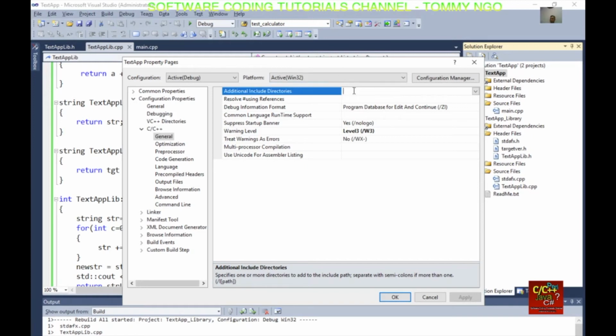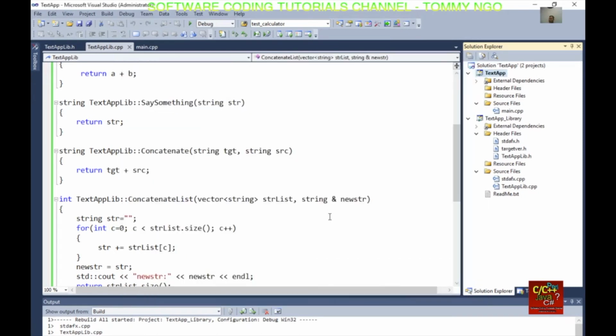So we're going to enter $, open parenthesis, solution dir, / text app underscore library, semicolon, %, open parenthesis, additional include directories. Okay, notice the camel casing. Okay, additional include directories. Click on OK and save.